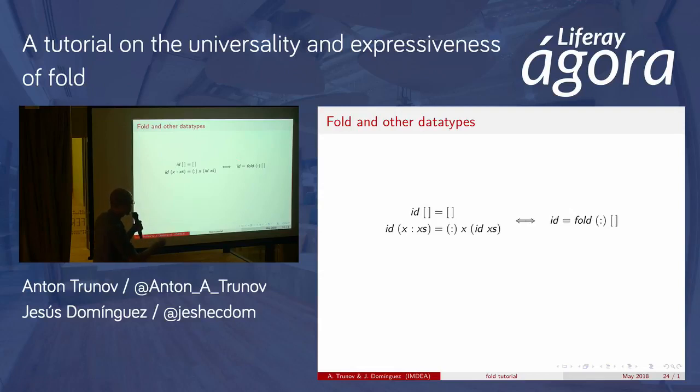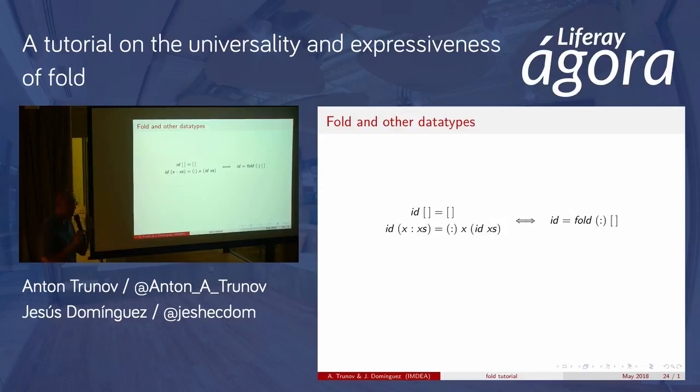If I use the universal property, the theorem I showed you in the blue box, and I want to prove that this is equal to the identity function, I just need to prove this, and this follows trivially. Identity on the empty list is the empty list, and identity on this is just this. But what is the other side? Identity on xs is xs, and what is cons? It is x cons xs. So these are trivially satisfied. So this is true, according to the universal property of fold.